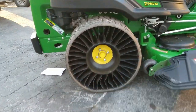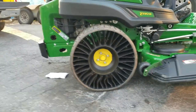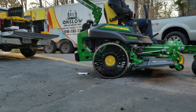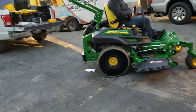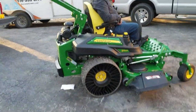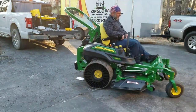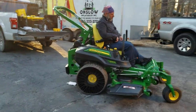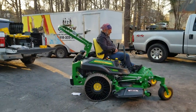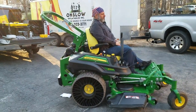These are Michelin Tweels — you can actually see right through the tire to the John Deere green mower frame because these things don't have air in them at all. They're made by Michelin, originally designed for John Deere. They're expensive — over $1,000 for a pair on their own — but with this brand new mower it's an $800 upgrade. If you're running these things all day every day, hitting nails and dealing with flat repairs, these are absolutely worth every penny.